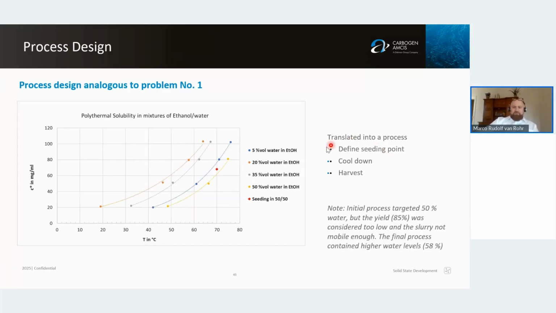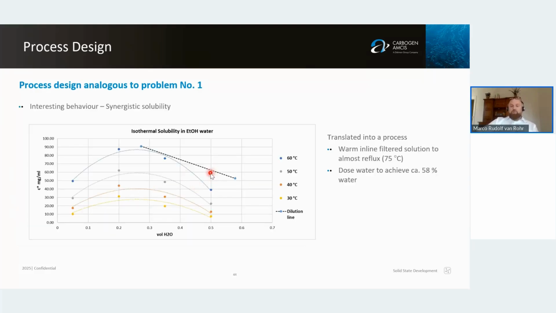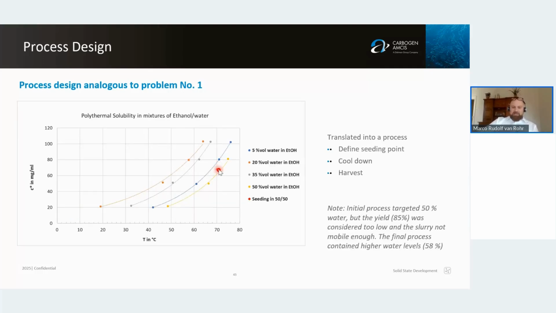And then we define the cooling, the seeding spot. And here I showed that from a first trial because I don't have the data for the 58 volume percent water in ethanol. But if you would have stuck to the 50% process, which was what we initially planned, we can directly go back in our polythermal data. So the polythermal data is still quite useful. So if you would decide here to only go to 50%, what we did initially, but wasn't very successful in terms of yield, we could use this data to calculate the seeding point.